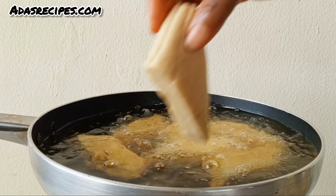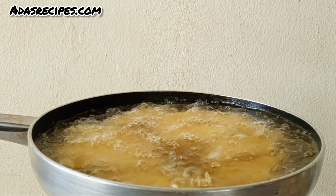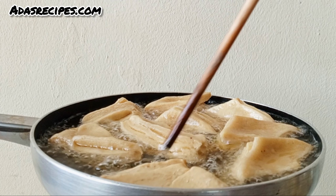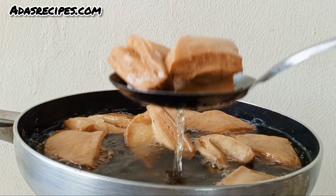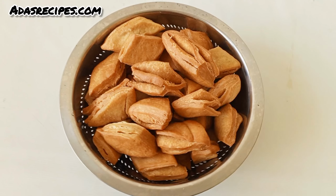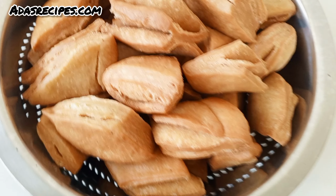You're going to fry on medium heat. So as you guys can see, it has floated up, and once it's golden brown, you are good to go. Okay, so are you guys seeing the shape of these bread buns? So guys, it's not hard to make, it's easy to make.